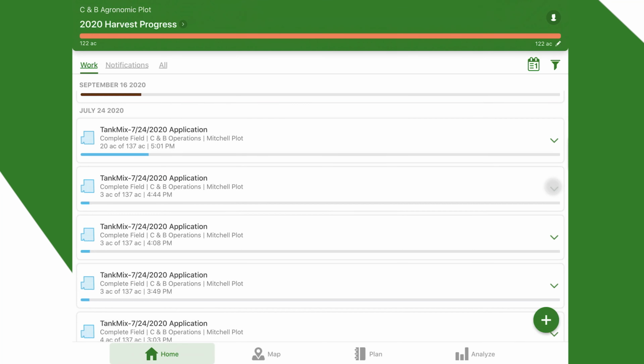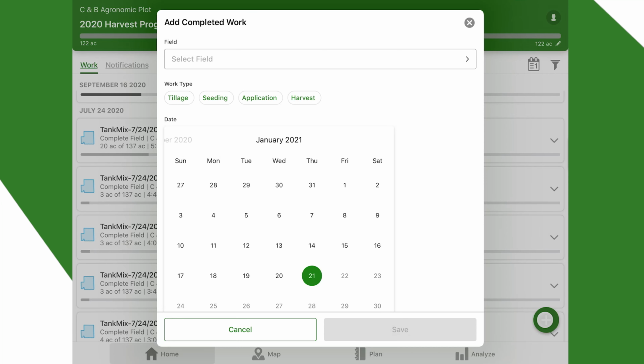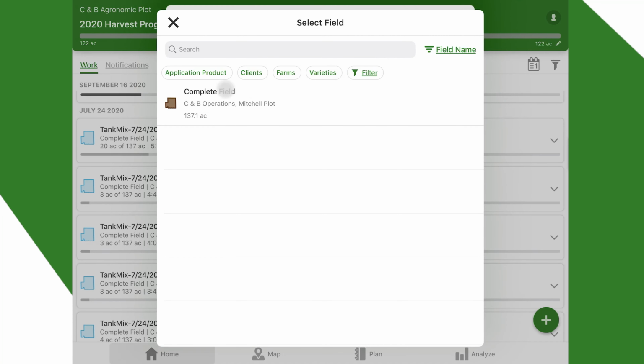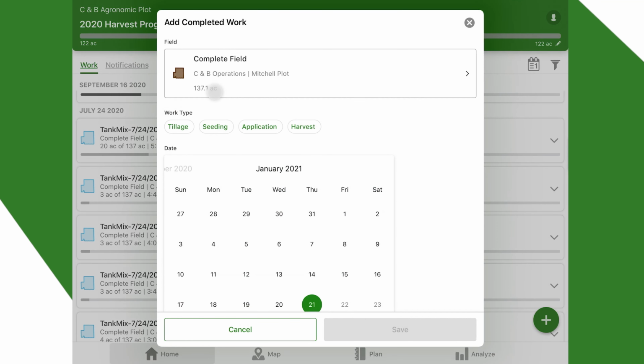If you do have a planter that's red or a combine that's red or any other color for that matter, what we can do is what's called manual documentation. So let's say I just want to create a manual pass in this field. You can set the date. So let's just say on January 21st, we're going to go out and do this. The field is going to be any fields that you have in here. So I'll just pick the field we're going to.